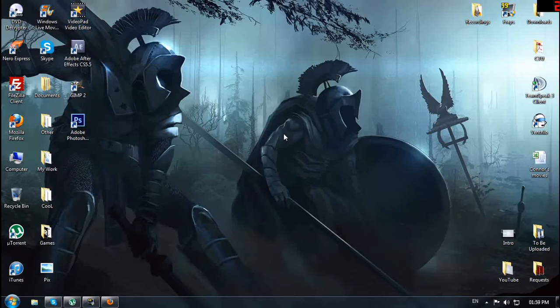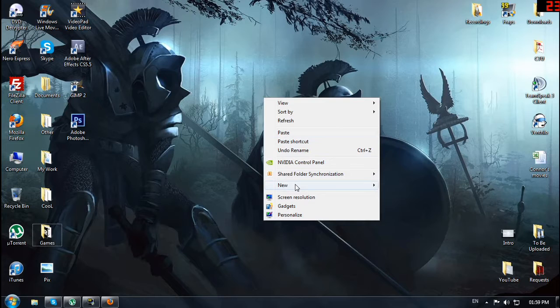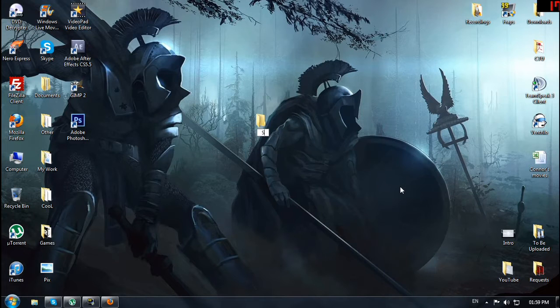Hi guys, and today I'm going to be showing you how to make a localhost Bukkit server. So first things first, you're going to want to make a folder, call it whatever you want. For the sake of this, I'm going to call it server, and place it anywhere on your computer. I'm just going to do this on the desktop for now. I don't really recommend putting it on your desktop. Put it in one of your drives there.